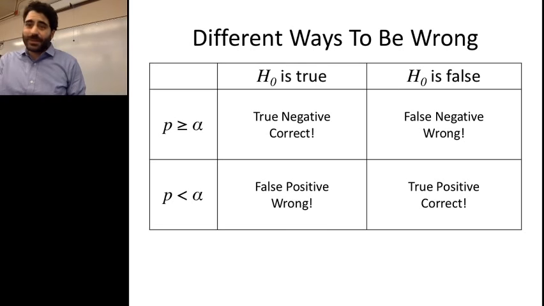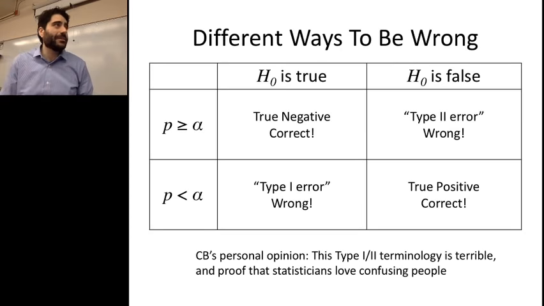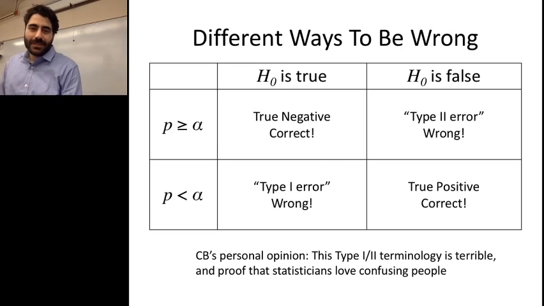So yeah, there was a question before about this type 1, type 2 error stuff. So in some statistics books, I think it's in ours too, they call these squares type 1 and type 2 error. I think this is total nonsense. Like, there's no reason that one of these is 1 and 2. They have perfectly good names, which is false positive, false negative, so I will not use this. I honestly think it's like some kind of weird statistics gatekeeping to like see if people know what the square is. I don't know, but I'm not going to use that terminology.